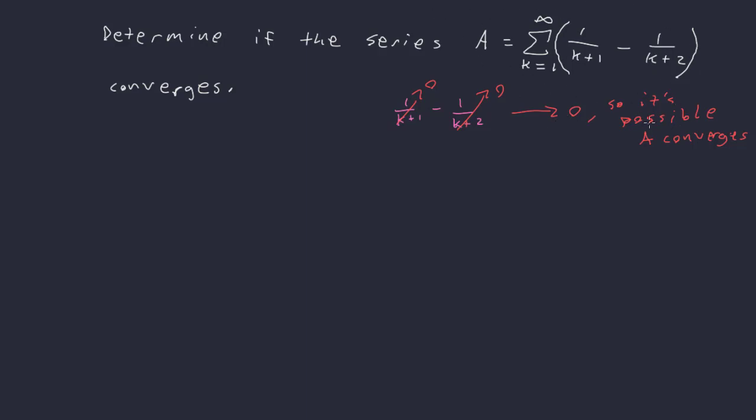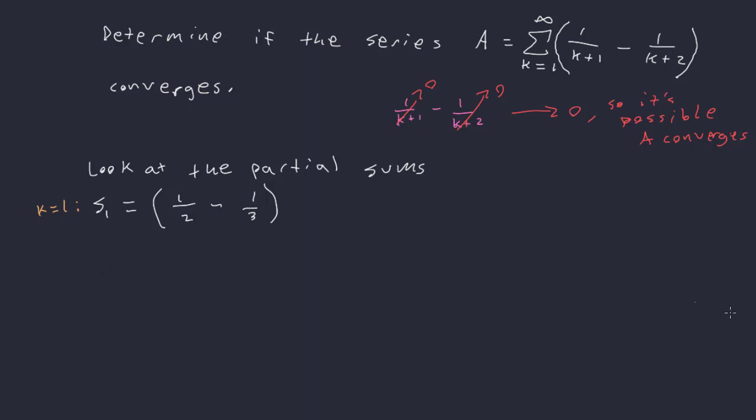Now what I want to do is start looking at the partial sums. So let's look at the partial sums. Okay, so we'll start with S1. Well, S1 just takes the first term. It's 1 over k plus 1. So let's make it explicit here. It's going to be 1 plus 1, so that would be 1/2 minus 1/3 for the first term. Now, I'm not going to simplify this right now. It's usually in your best interest not to, and you'll see why as we do this.